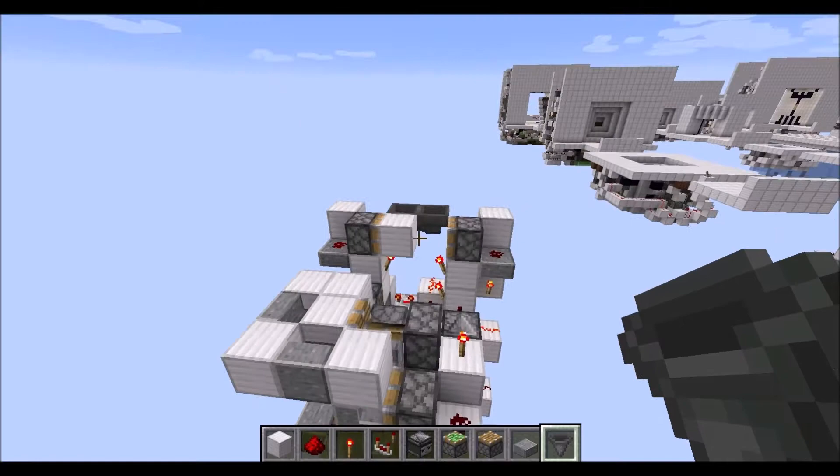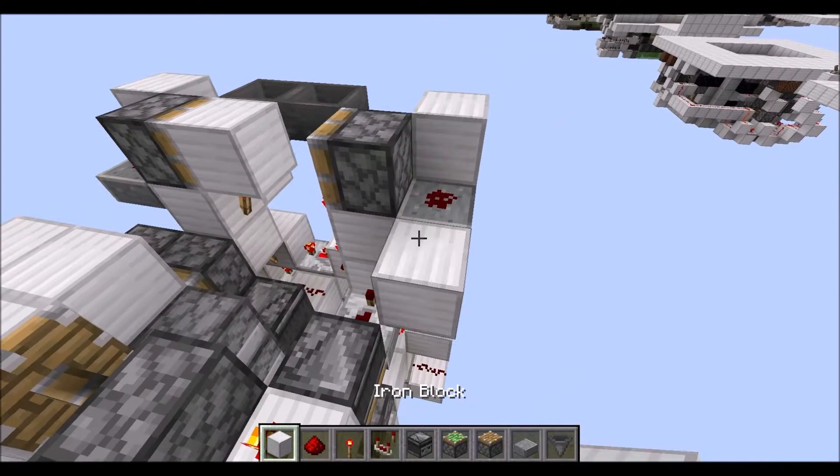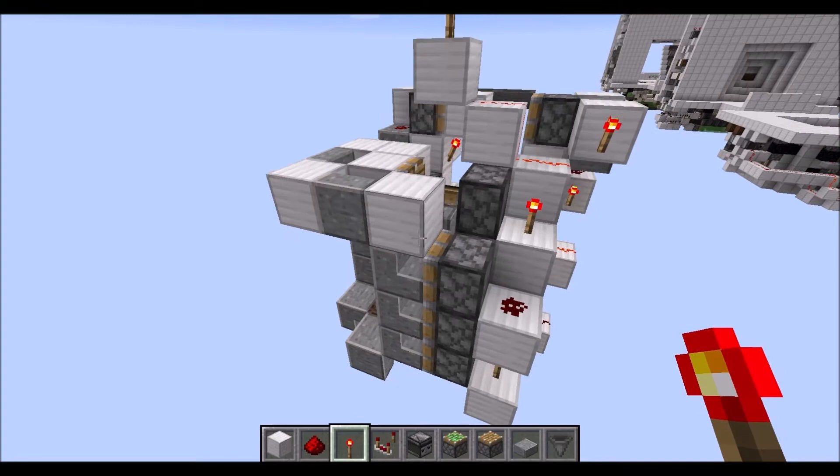How many items you actually need will be figured out later on, but a quarter stack should be enough for now. Then let's place a block next to the redstone wire here, torch on the side of it. Then we need two blocks going up here with some redstone dust, running into a full block, and then a torch on top of this. This is essentially our connection to the module above.